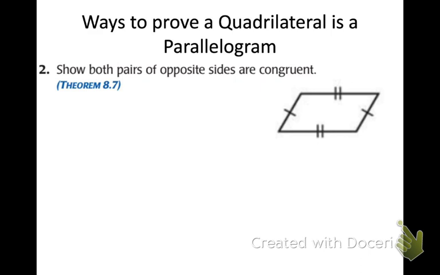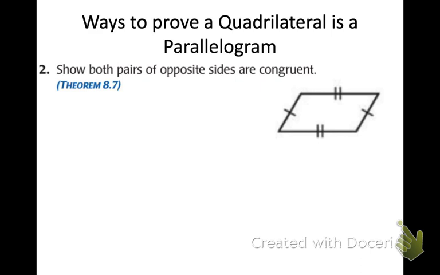So let's think about how we get congruent sides. Well, we get congruent sides from congruent triangles. We get congruent sides by finding the length of the actual side. And we find the length of actual sides using the distance formula. Do you guys remember the distance formula? That big square root one? Yeah. Square root of x sub 2 minus x sub 1 squared plus y sub 2 minus y sub 1 squared. Maybe, kind of. We'll get there when we get to our coordinate proofs.